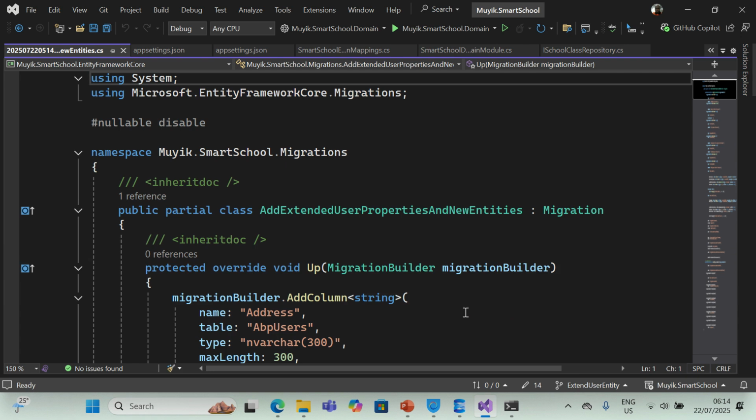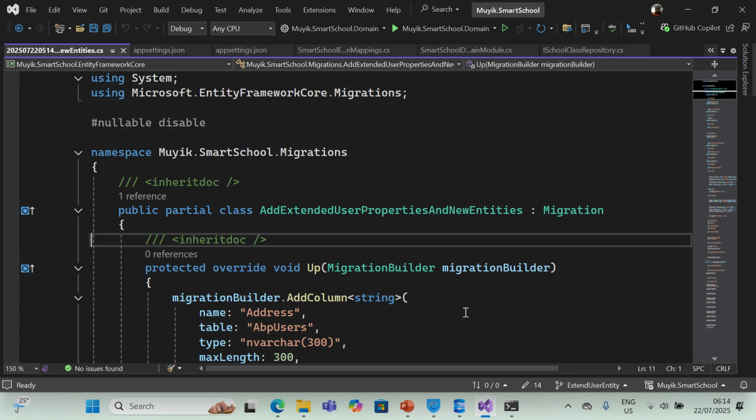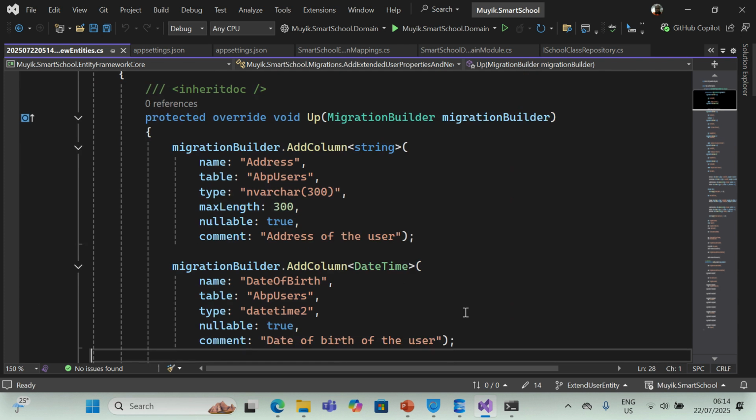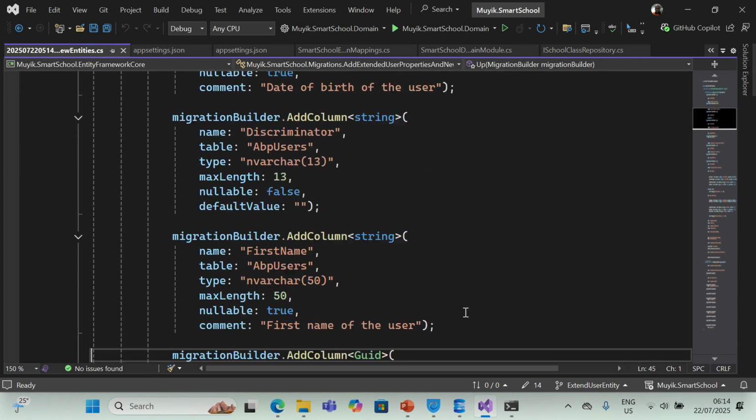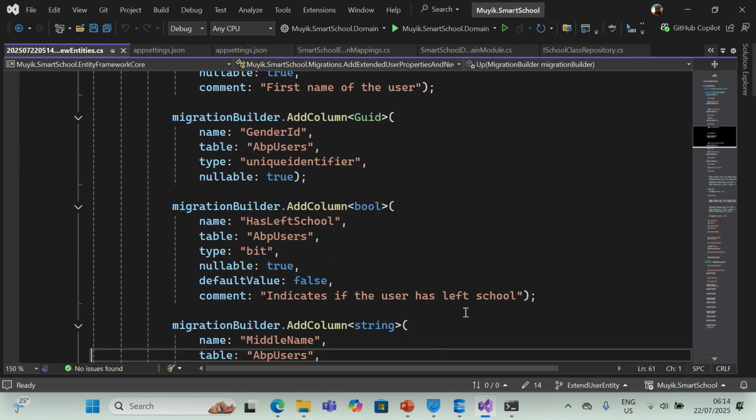So these are the migrations that were generated. It's going to add these columns to the ABP users table.